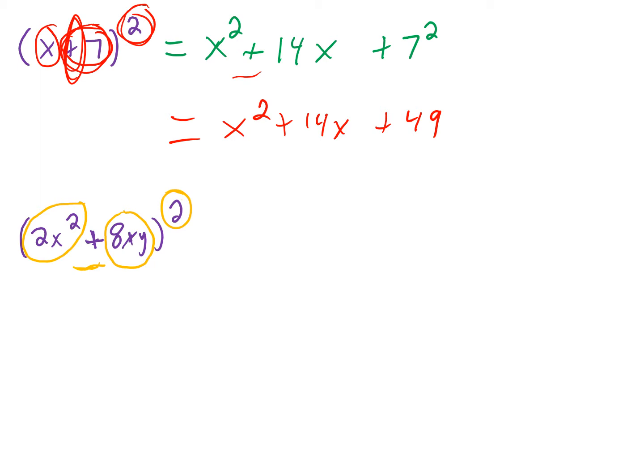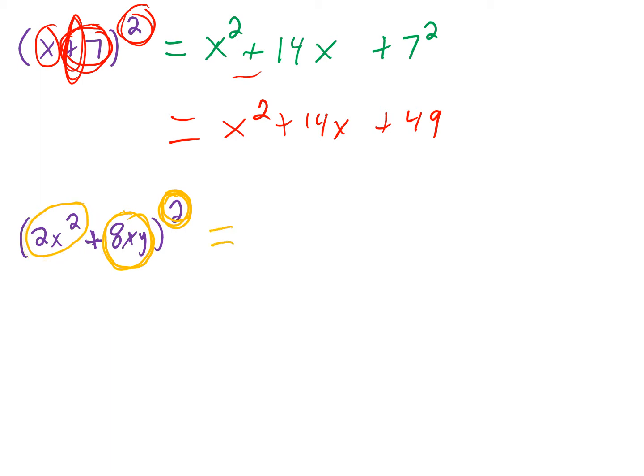Okay, if this is any power other than 2, forget everything I'm saying. If there's more than 2 terms in the parentheses, forget what I'm saying. There has to be exactly 2 terms. For now, I've only talked about adding, but it could be subtracting in the middle, and it has to be power 2 outside the parentheses. And then you remember you're going to get 3 terms.